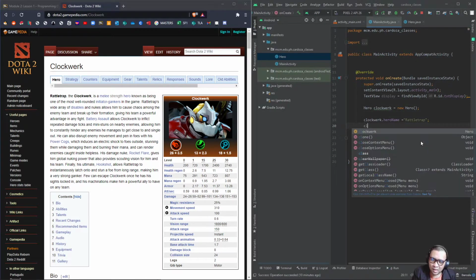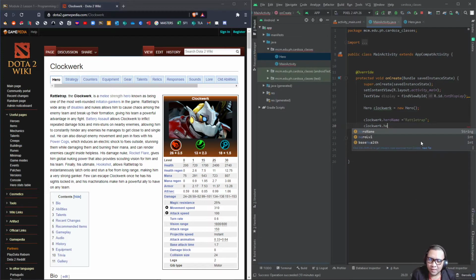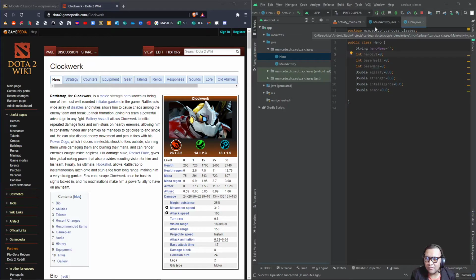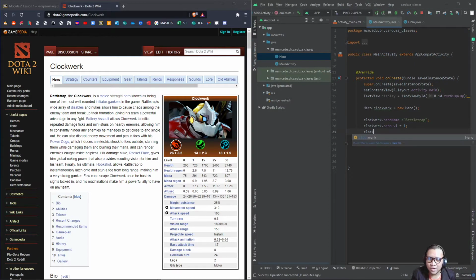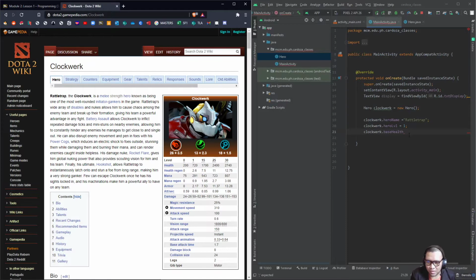Again, clockwork dot, let's say the level. Hero level should be level 1. Then what other statistics can we fill in? We can also fill in the base health and the base mana. So let's say clockwork dot base health. The base health should be 200.